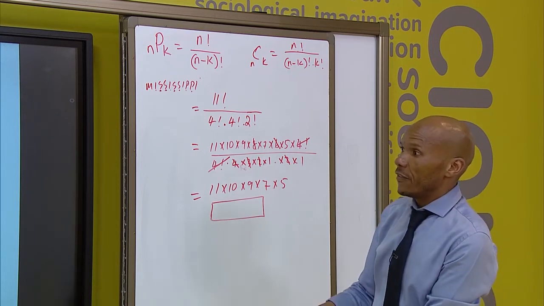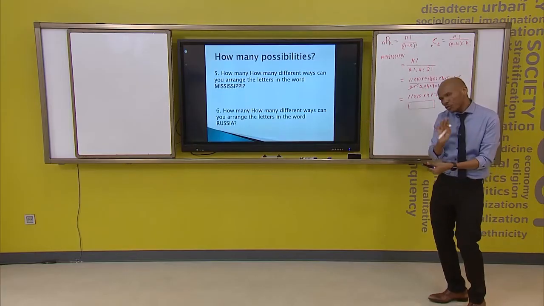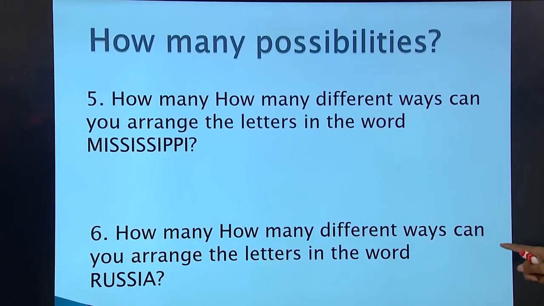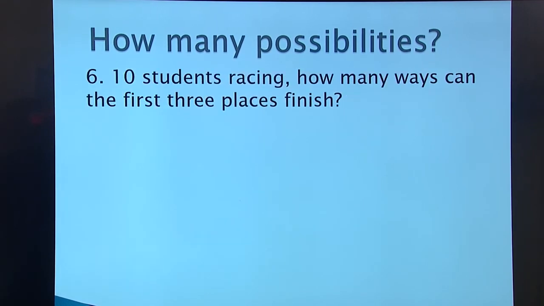And the next one, I'm not going to do it for you because I want you to do it on your own. How many different ways can we arrange letters in the word Russia? Now, use the counting principle to do that one. So let's proceed to the next question, because now we want to choose. The others are almost the same as the one I did, but I did them for you. We're going to be doing it together in this case.